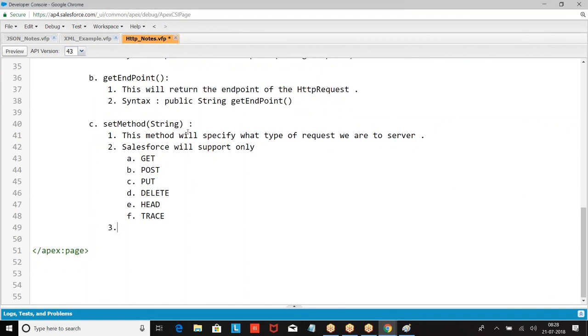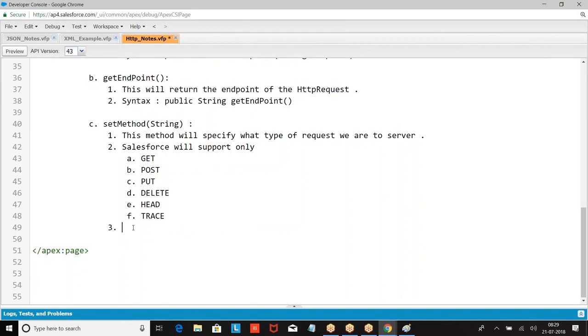Put means it will replace the record, right? Completely. It may update. See, when I am modifying the data, it is also called update. When I say replace, what are you replacing? Are you replacing a field? Are you replacing a record? Are you replacing a document? We have an account record. In that account record, I want to change the phone number only. We have 4 columns, and I want to change only 1 column. Does it fulfill the put method?